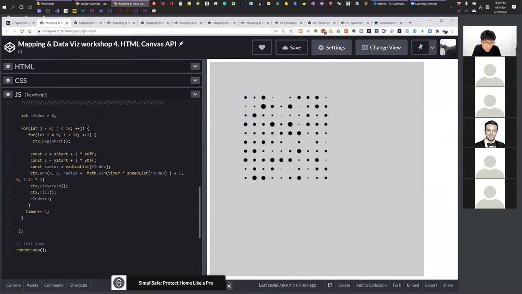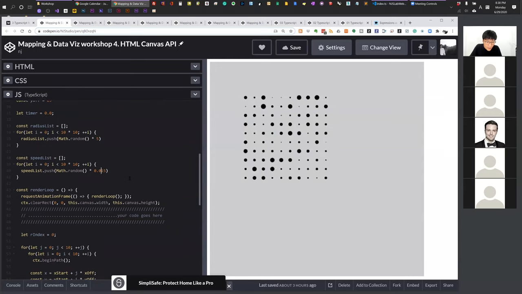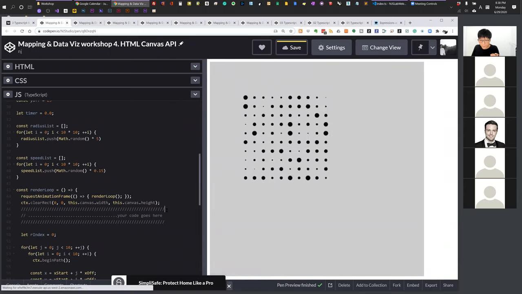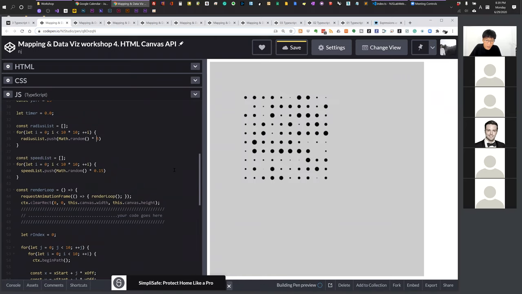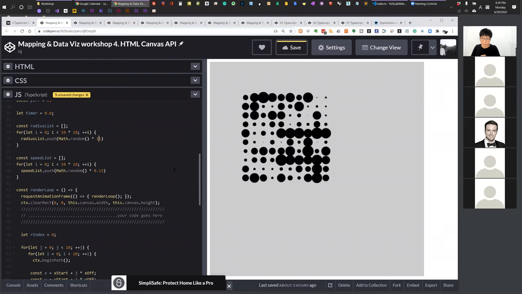Maybe for a little more fun, I can increase the radius a little bit. Yeah, this is speed. And they are going crazy. Basically, Math.random gives us a normalized value, like a probability between 0 and 1. So I multiply by 5, meaning that I'm going to get 0 to 5. In this case, maybe I can do it like that. This is a little bit of fun. I can do 15. They're little crazy things.